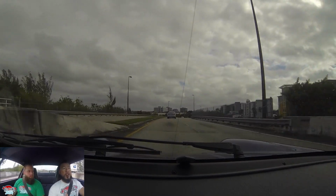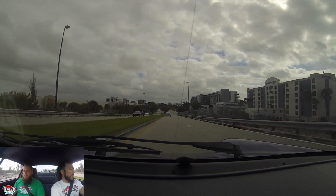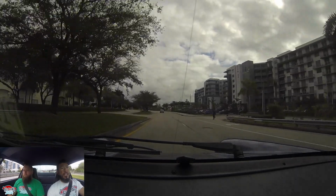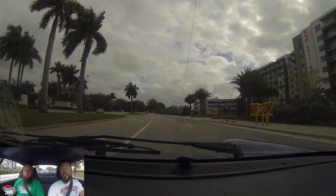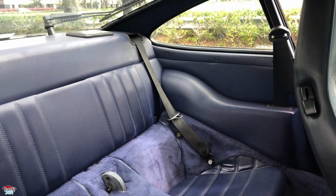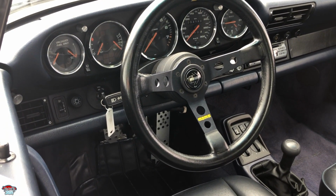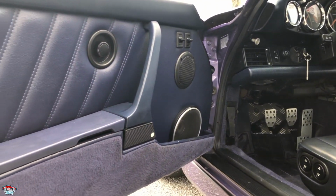My favorite part about this car is the color, guys. The color is just fantastic. I'm actually shocked that this car is for sale still. A lot of their cars like this at this level don't even make it onto their website, which is a testament to their taste in cars. Is this also a Viola interior as well? Yeah, I think it is. We'd have to confirm that with them, but I'm pretty sure that it is. It has the standard cups on it, which is nice.